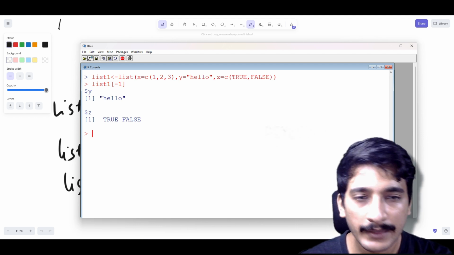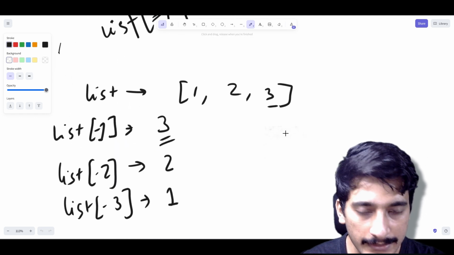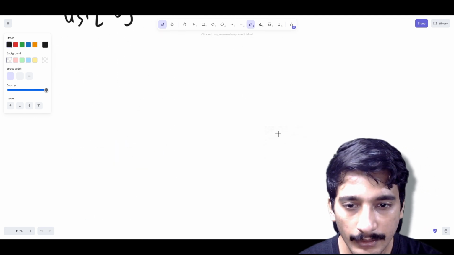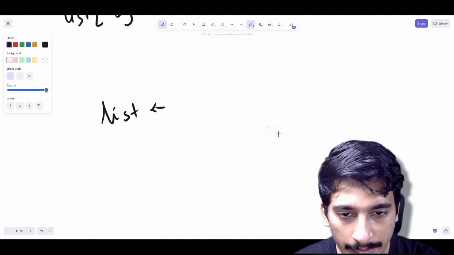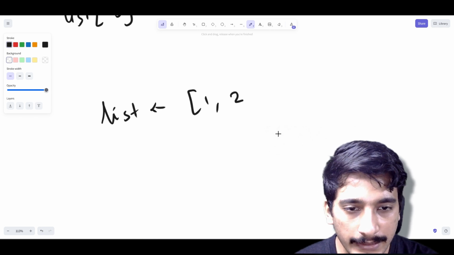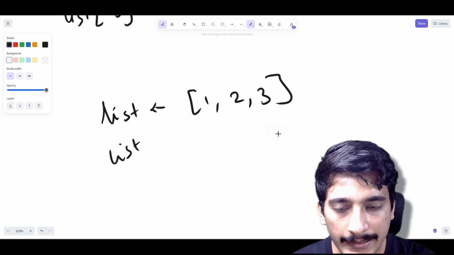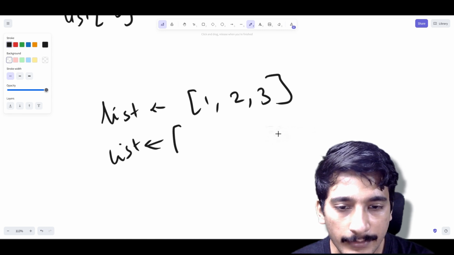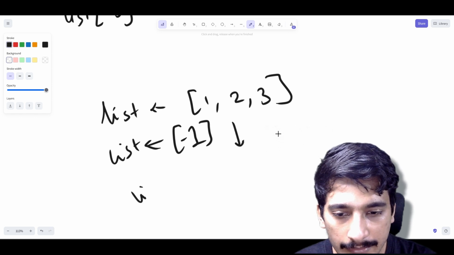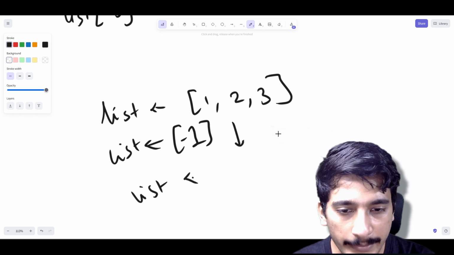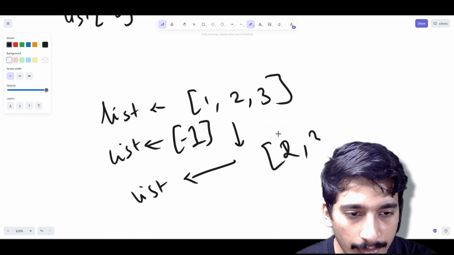What I mean is, suppose our list is defined as 1 2 3, and we remove index -1, and it removes it, so our new list would be 2, 3.